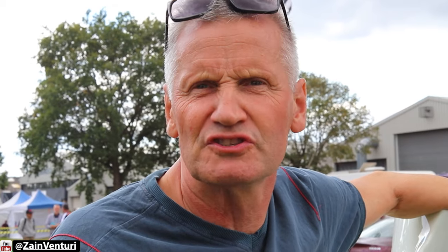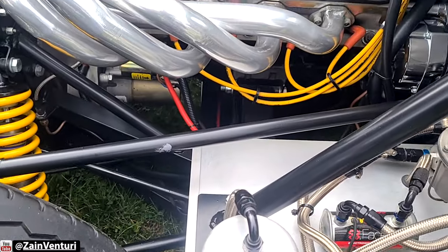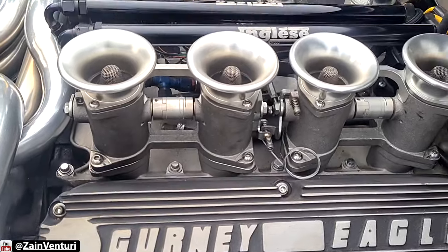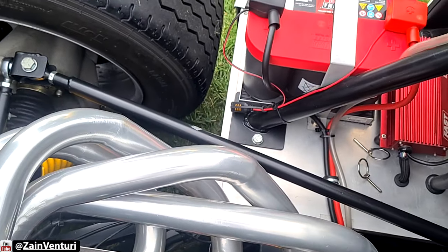I'd read stories where Webers are difficult to keep on song, and if you leave them all winter you're going to have trouble starting it. They're difficult to balance as well. This is fuel-injected eight-stack, and with the benefit of hindsight it's pretty bulletproof — it doesn't give me any problems. You can leave it six or eight weeks, go in the garage, fire it up and it goes. You can drive it for two hours, stop to fill it up, and it starts on the button and will tick over all day.